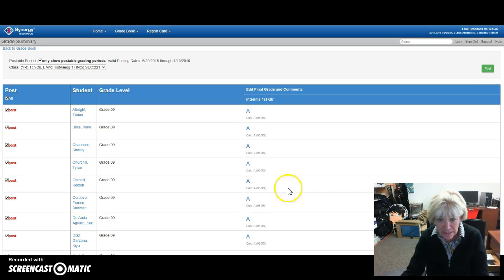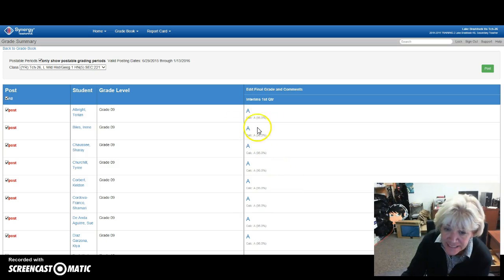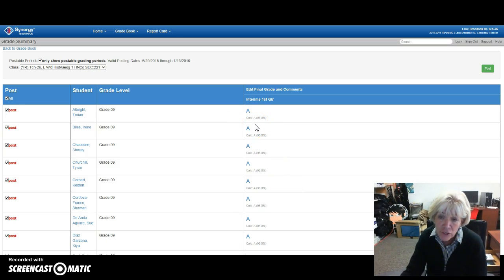Okay. If you have any NAs here, it's not a good thing to have any NAs. We need to give that student, and I'll show you that in a minute, an incomplete, or we give that student nothing if they're brand new. But you need to have some kind of a symbol here, not an NA. If you can avoid an NA, that would be the best thing.